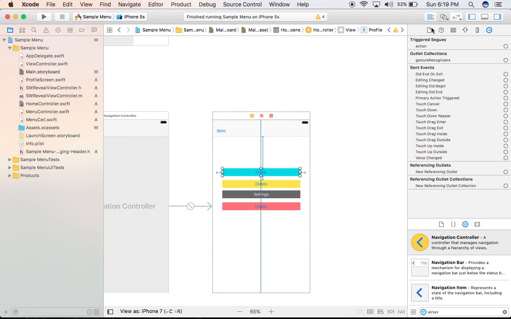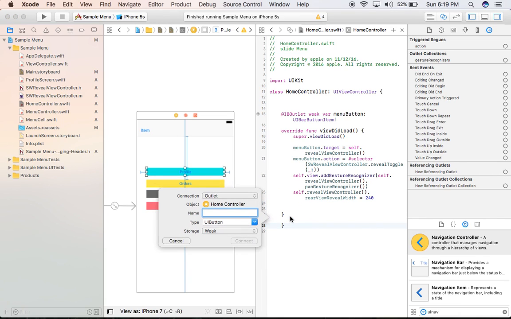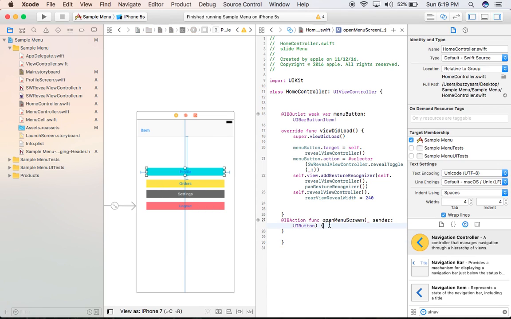First of all we need to create the IBAction. Name it openMenuScreen. Change it into action, and type must be UIButton. Connect.